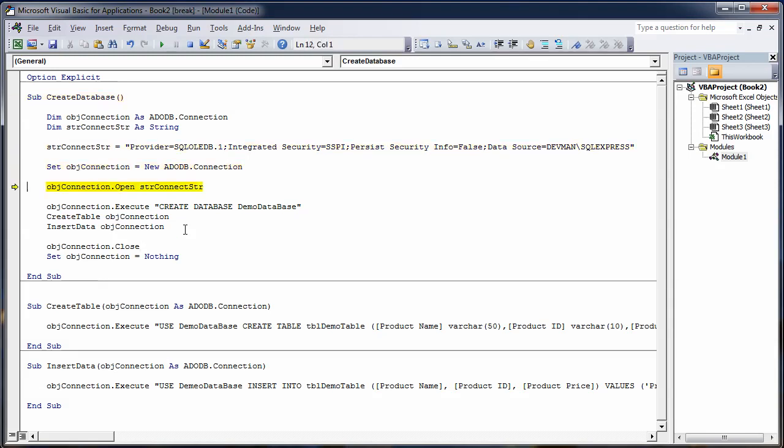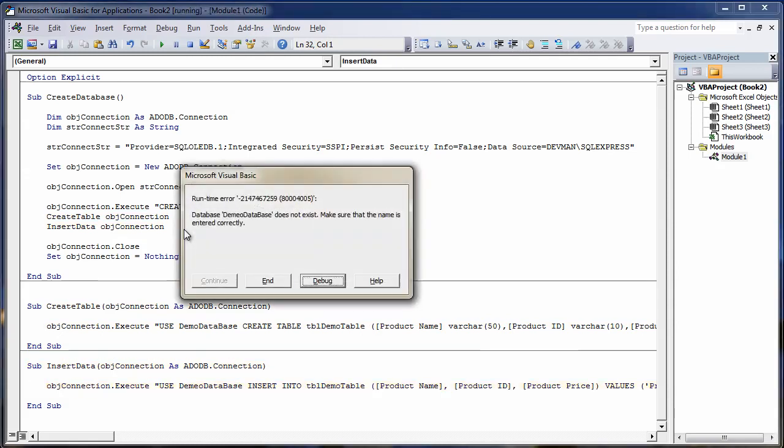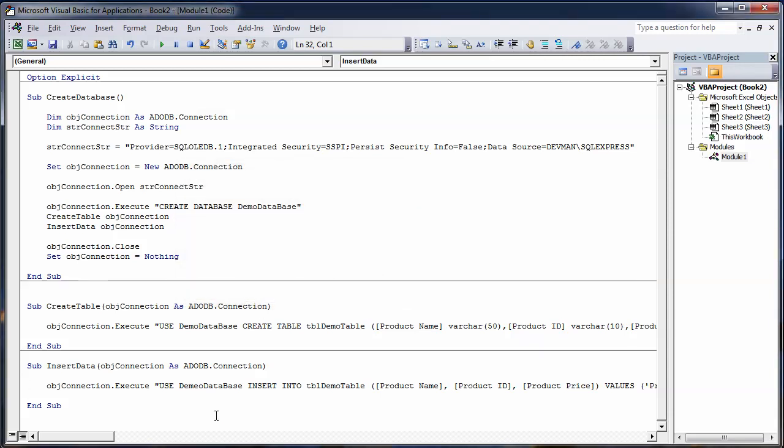So, step through our function, F8. Create the database, yes please. Created. Create the table within the database. Created. And now let's insert our data. Okay, database, I've obviously typed something wrong here, so let's end that. Demo. There we go, see what our mistake was. Now we've already created the table and the database, so we'll comment those out. We'll step through this. F8, go and insert our data, F8, and there she goes. Okay, close everything down, F8, and the application.